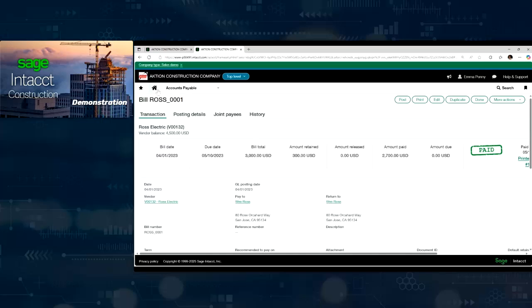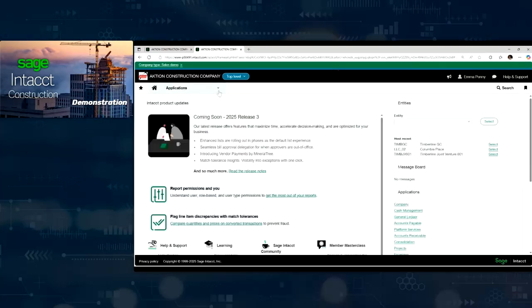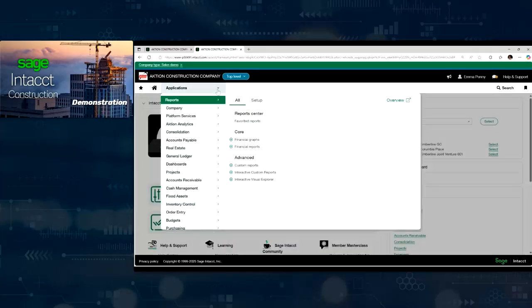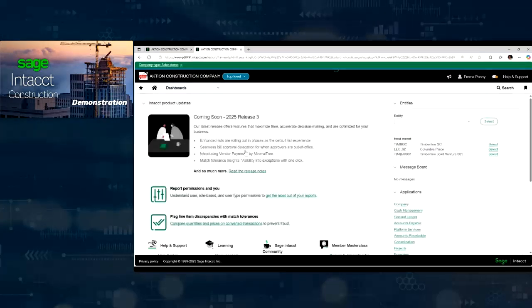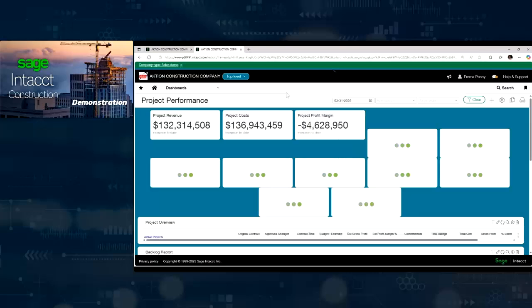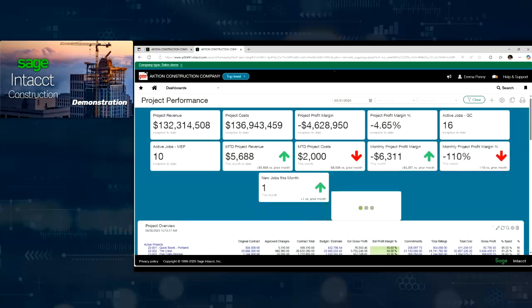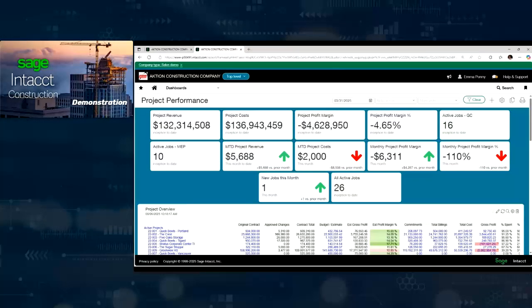We'll come back out here, and let's go back into those dashboards real quick. So you are going to get dashboards with the system, but they are easy to set up. Let's go in here and just look at a dashboard. We'll open up this project performance. A dashboard is nothing more than a central location to view data, and it can be from anywhere. I don't have to have just a project dashboard. There could be a financial statement sitting on this dashboard if I wanted to, along with projects. So you can pull different things from everywhere.